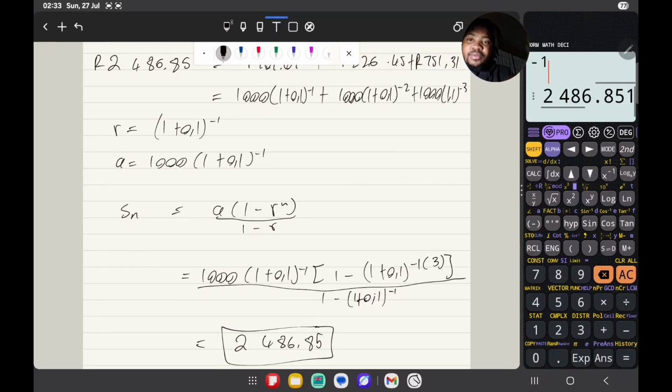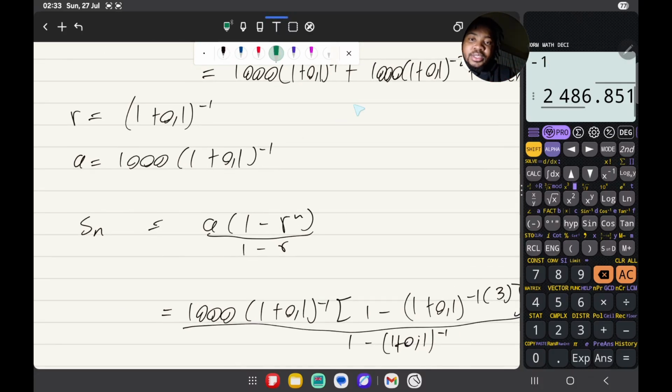Cool. That means for our case, R is going to be (1 + i) to the power of minus 1. As for A, this is the amount of money we are withdrawing, the same amount of money we were withdrawing. So let's call it X, the amount of money we will be withdrawing from our bank to make the payments. So you have X times (1 + i) to the power of minus 1.